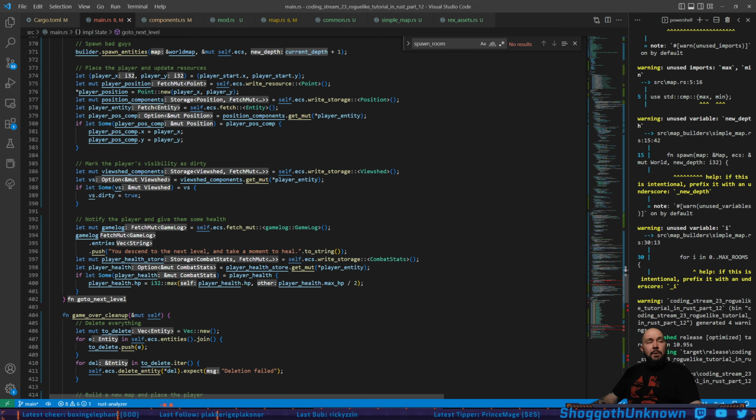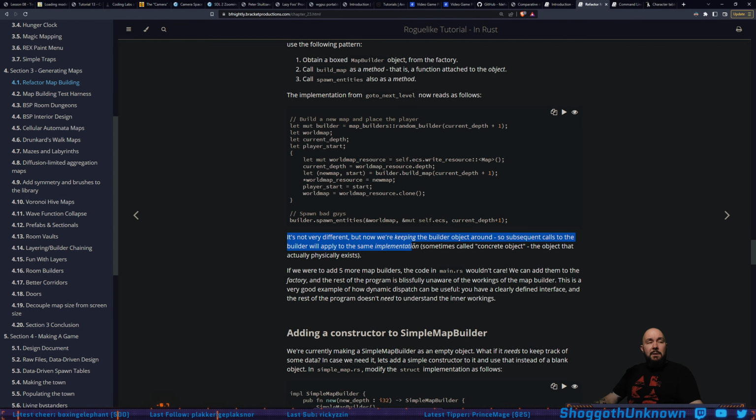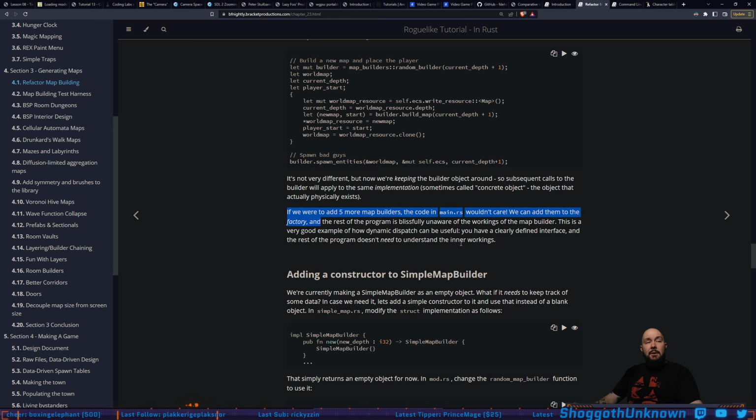So the tutorial says it's not very different, but now we're keeping the builder object around. So subsequent calls to the builder will actually apply to the same implementation, sometimes called concrete object. The object actually physically exists. If we were to add 5 more map builders, the code in main.rs wouldn't care. We can add them to the factory, and the rest of the program is blissfully unaware of the workings of the map builder. This is a very good example of how dynamic dispatch can be useful. You have a clearly defined interface, and the rest of the program doesn't need to understand the inner workings.